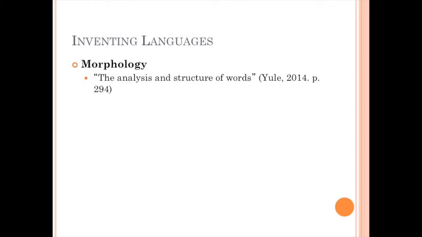When you wrote down your ideas on what you would need to do if you were inventing a language, you probably talked about vocabulary. But you wouldn't just want to produce a bunch of random words. You'd want to have a sense of how words are connected to each other, how they combine, how they change and build. You'd want to talk about the roots of words and how adding suffixes could allow you to make new words. Do you want compound nouns in your language? Can you change a noun to an adjective? How can you make the opposite of words? The area of linguistics that helps you understand all of these possibilities is called morphology — the analysis and structure of words.